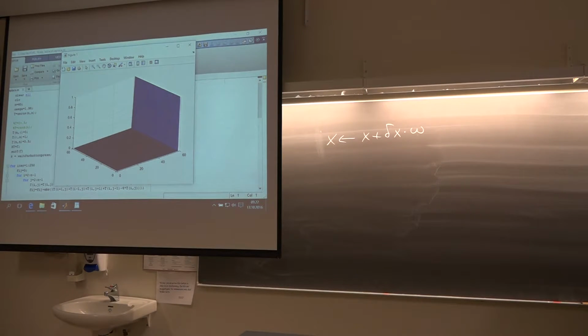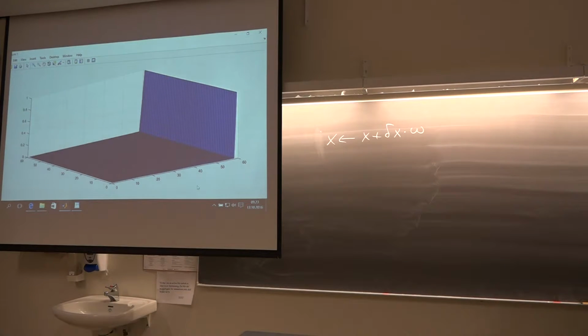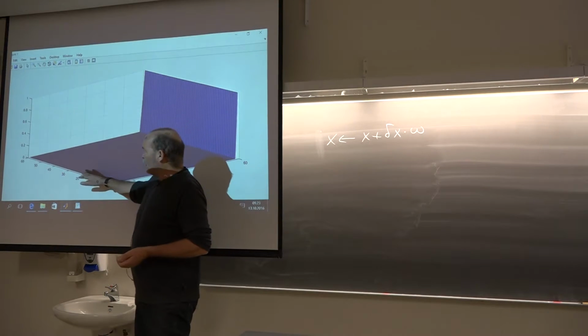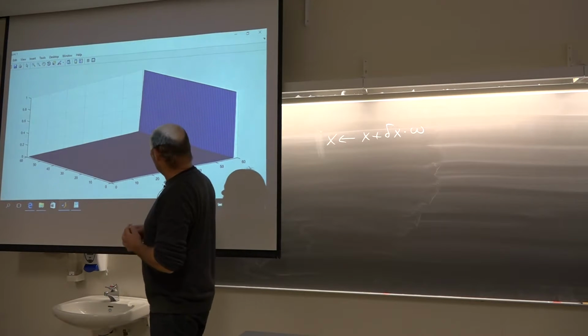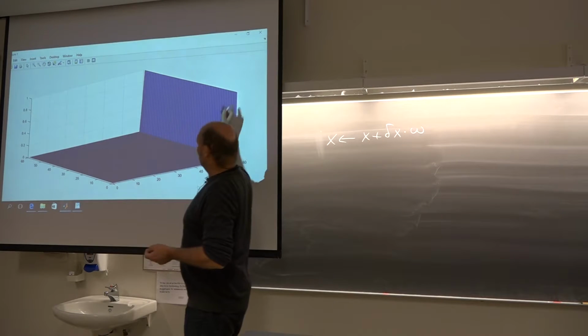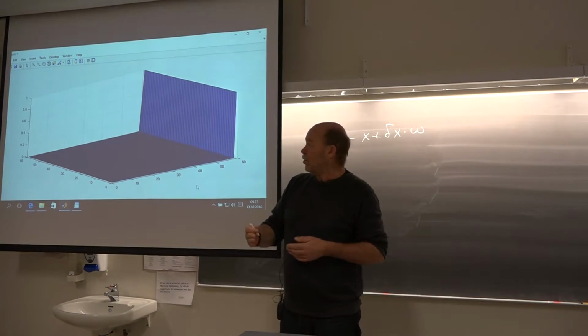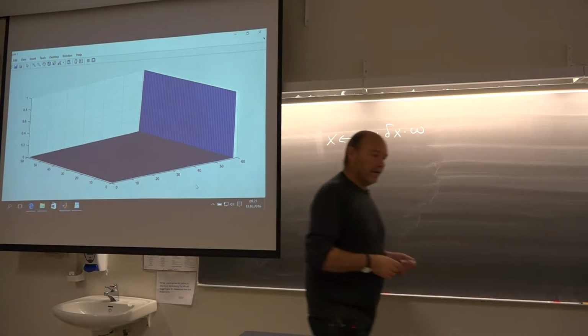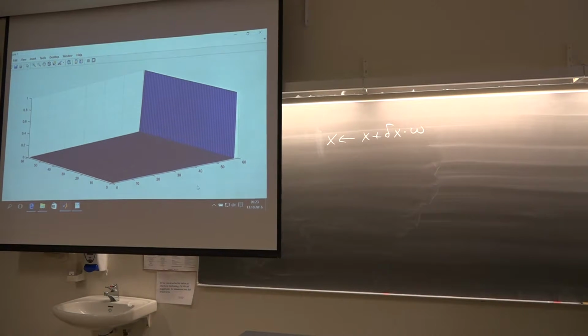I think I showed you this one earlier. It was the solution of a Laplace equation. Initially you have everything set to 0, the boundary conditions 0, and then 1 on one wall. So one cold and one hot wall. The two other walls are insulated, so there we have the derivative equal to 0.